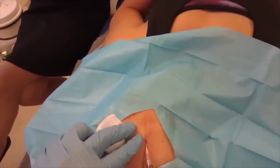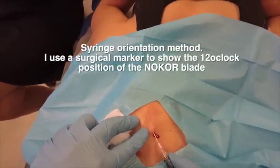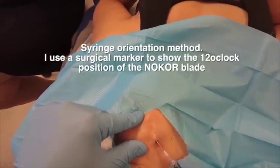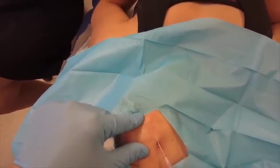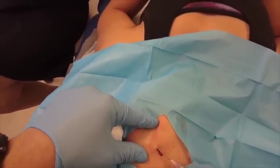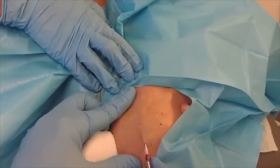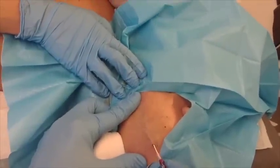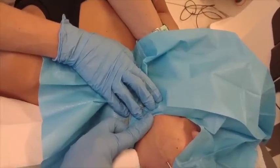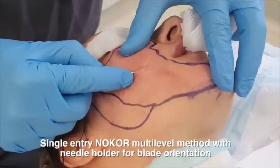I use a no-core in various different methods. Here I'm putting it in a syringe so I can go in deeper with the no-core needle without losing my orientation, because I make a little nick at 12 o'clock where the blade is. I can also put saline in the syringe — I did use PRP previously but found no advantage over saline. I never use hyaluronic acid fillers with no-core because if I have a hematoma, there's marked overcorrection.